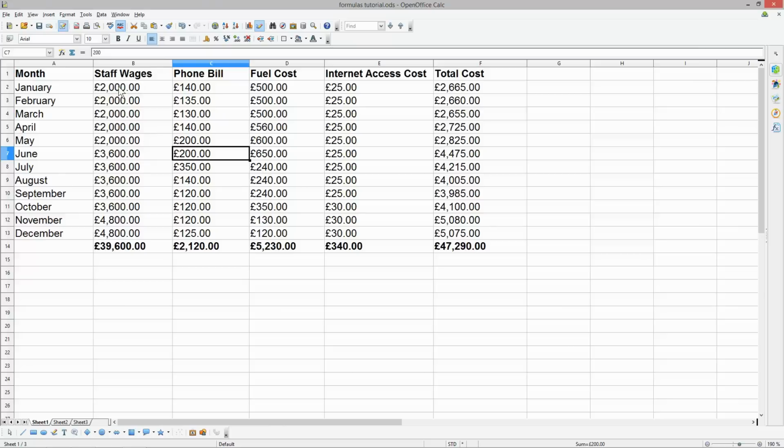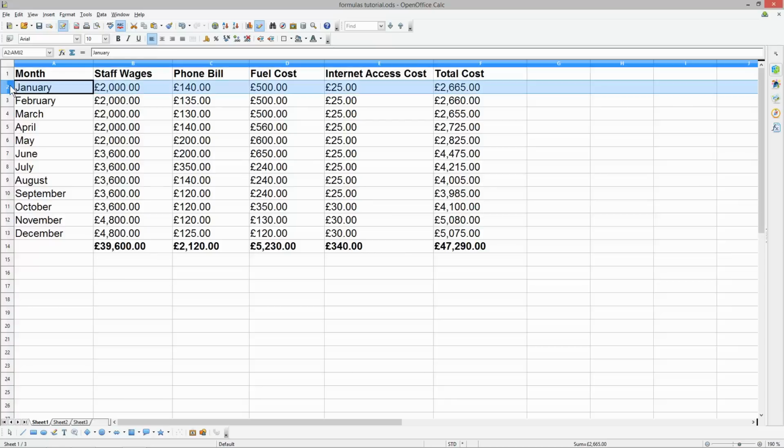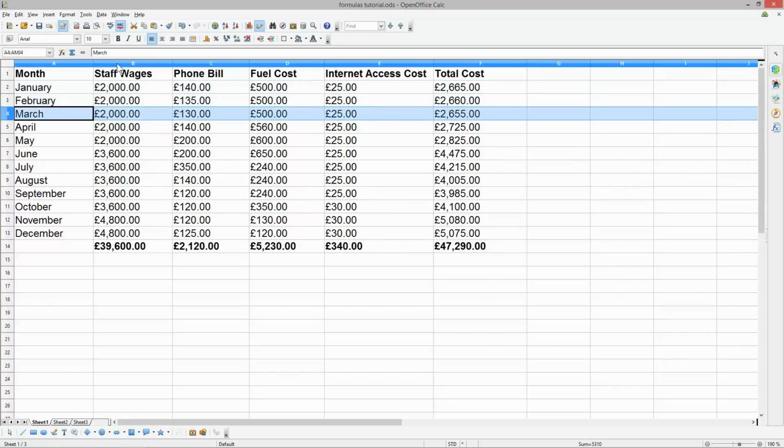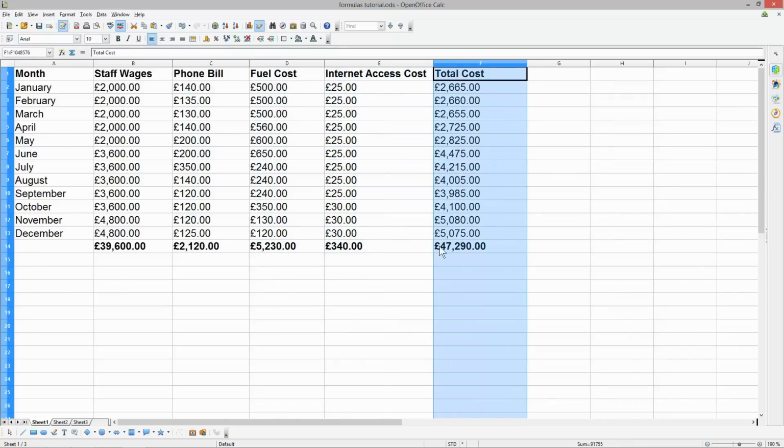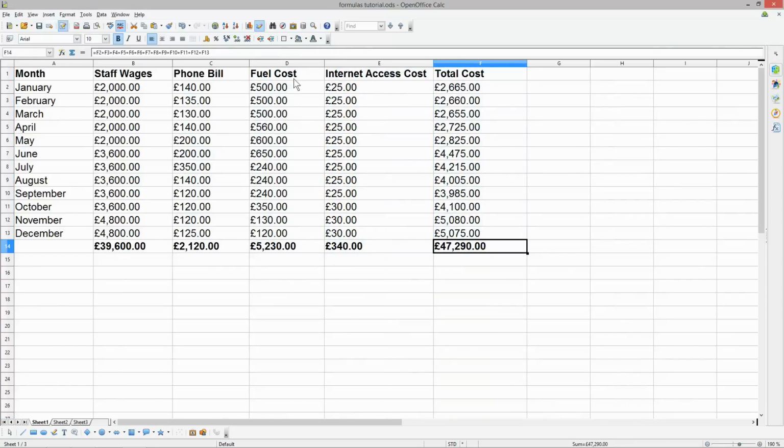And just as you add things together, we could have put a minus element in here and deducted costs away as well. And you can put any type of data into this spreadsheet. It doesn't have to be these specific columns. As long as it has a consistent row of information and a consistent column, then you can add these values up and get some grand totals, and it gives you a quick overview of your business.